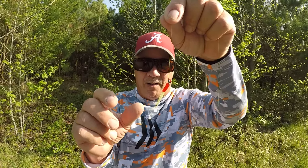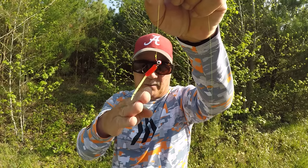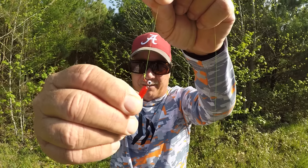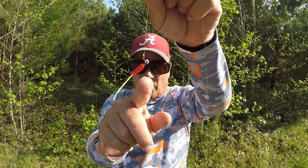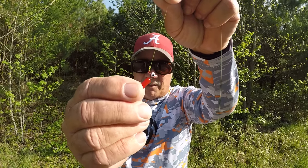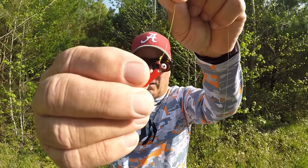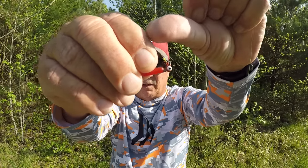And the reason why is you can see how that jig is at an angle right now. Well, that loop knot is loose from the eyelet. You can see, when you put that down into the water, the buoyancy of this plastic will make this jig rise up level like that, just like a minnow swims. Just like that, because the loop knot is loose from the eyelet.